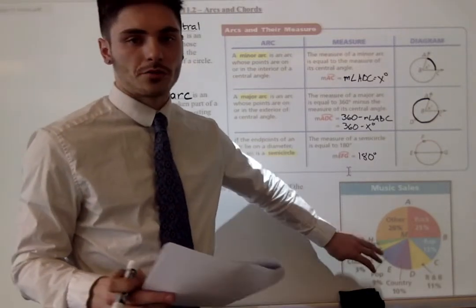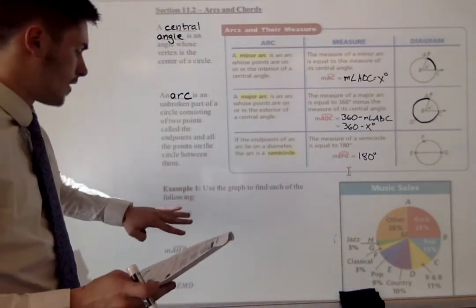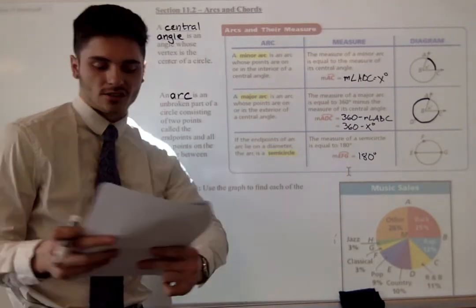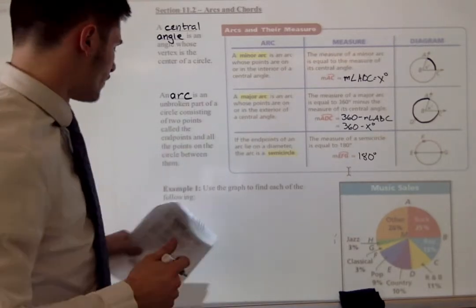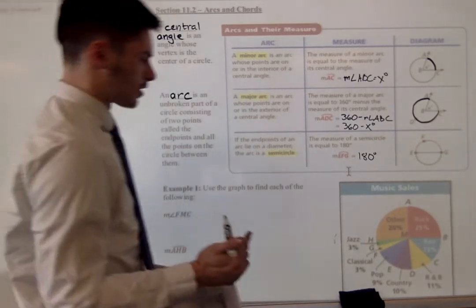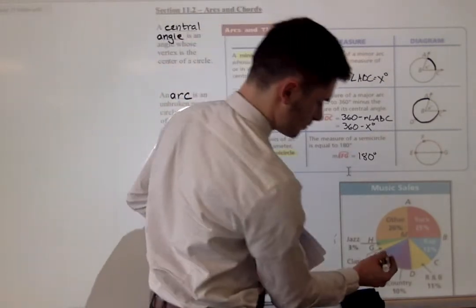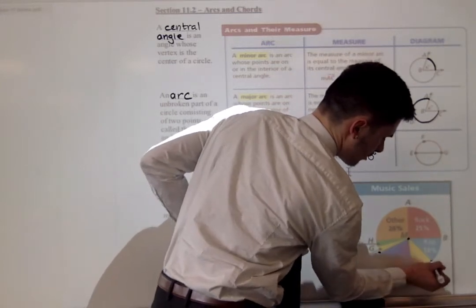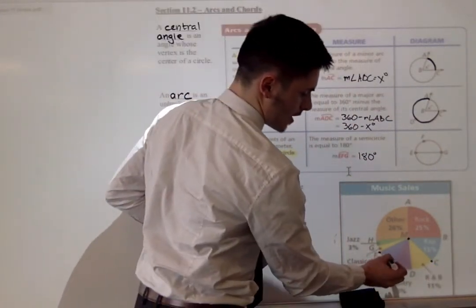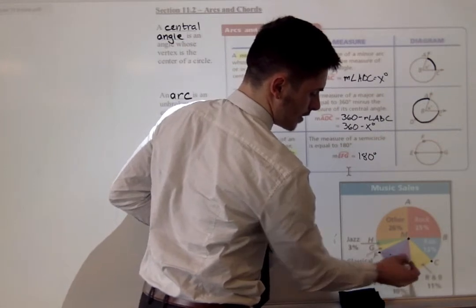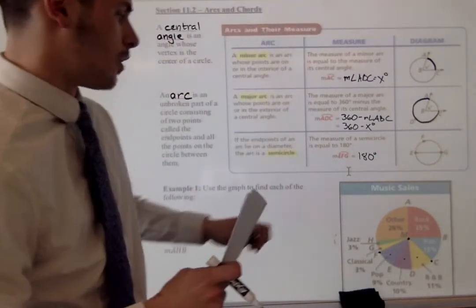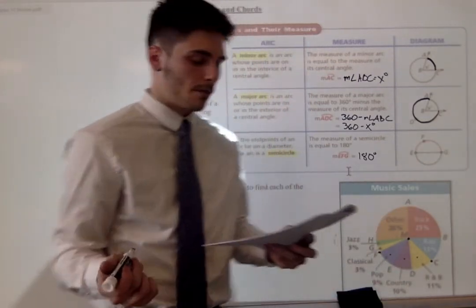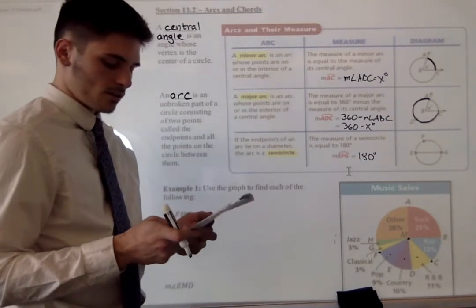So I'll go through this example quick. Please use the table on your notes if you can't see this one very well. As I usually do, just following along with your notes packets, so you can follow along there. For the first example, the first task, we're looking for the measure of angle FMC. So I see F right here, M is the middle, and C is over here. And so we're looking for the measure of these three sections combined. So we can take the 9%, the 10%, and the 11% and add them all up.